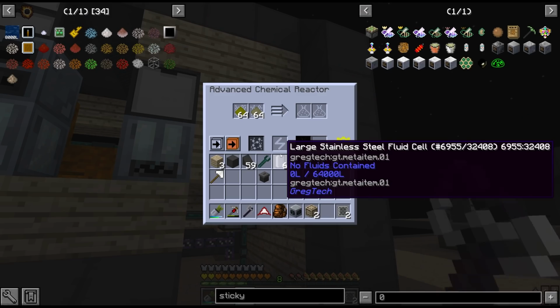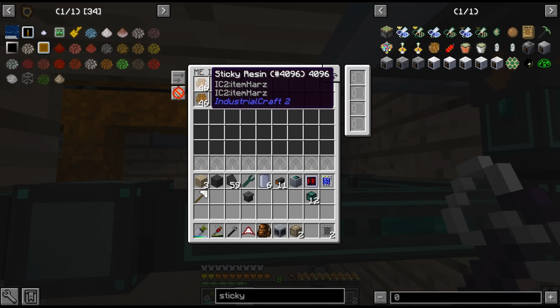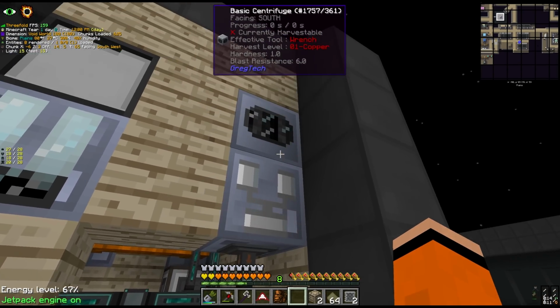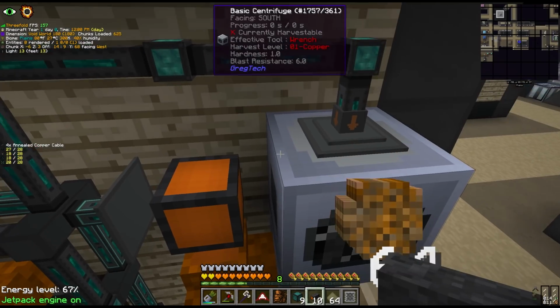So what we need to do over here is import raw rubber dust, which is going to come in the form of sticky resin from our farm. This comes from the output of the stick reed. We will actually replace this drawer above with a centrifuge, set the item filter above this. Okay, are you getting sticky resin? Yes, we need to give this some power.